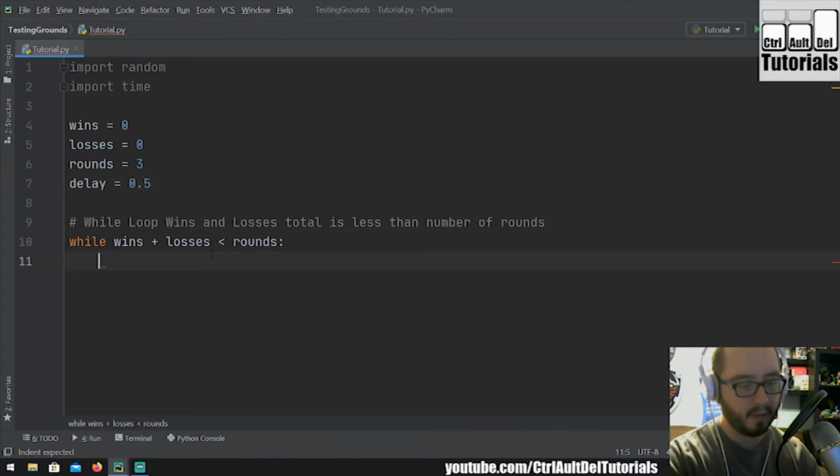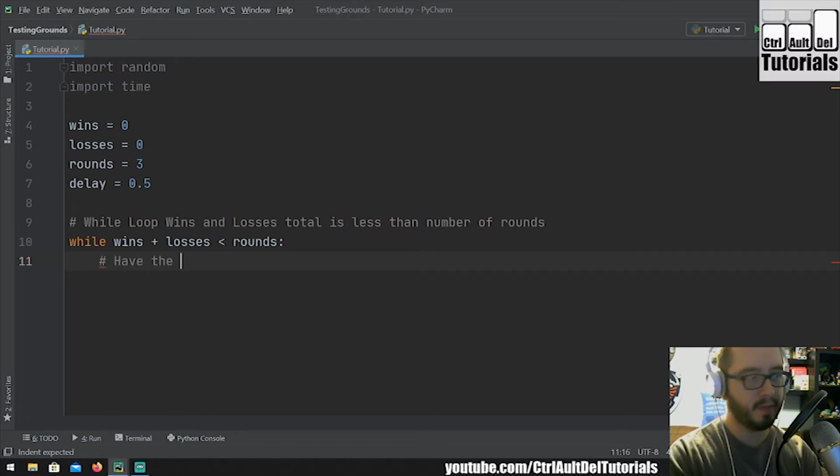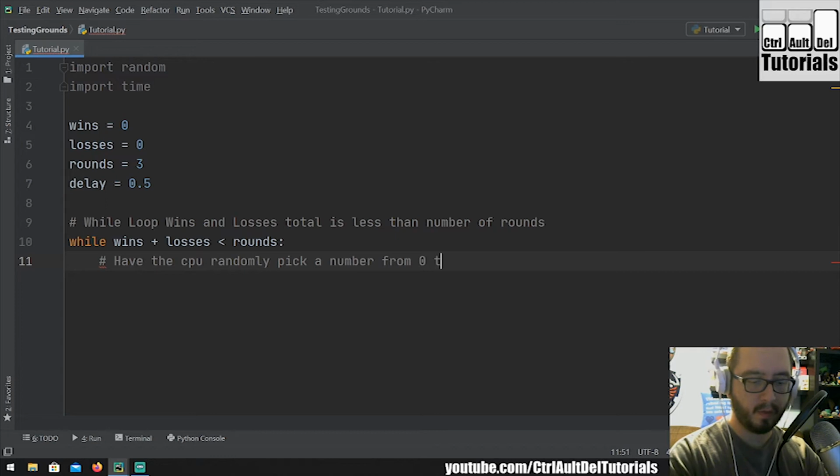All right, so what do we want to do here? We want to have the computer, or CPU, or whatever you want to call it, computer character, randomly pick a number from 0 to 2.